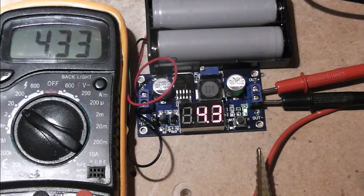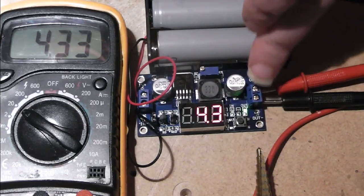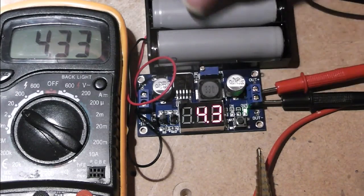Right, I thought I'd start things a little differently this week. Originally I was going to do a completely different mod, but Garry very kindly sent me some bits to play with, so I couldn't resist playing with them. So what I've got here is a VV board, step down board, with a built-in display.